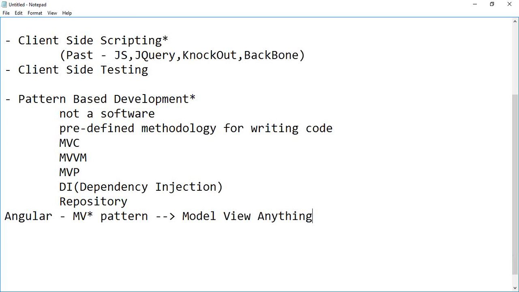You know there are a lot of advantages of the MV star pattern, but what I personally and some of my colleagues, also architect level developers, feel is that it is a little bit risky to go with the MV star pattern model. The risk is that every developer might go with a different strategy of writing that third model.